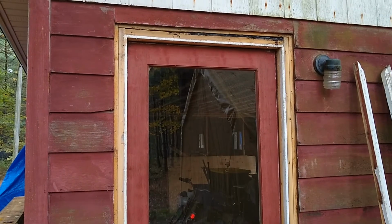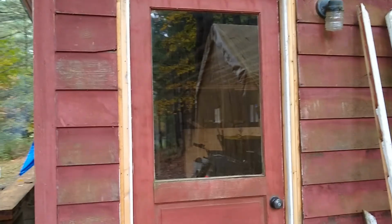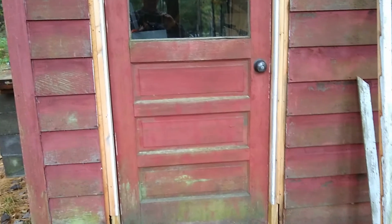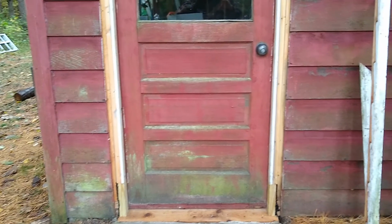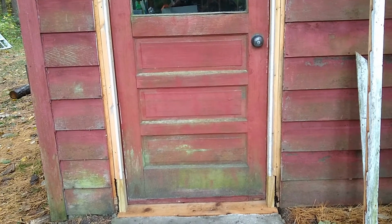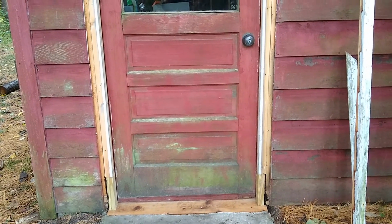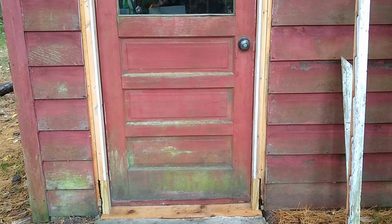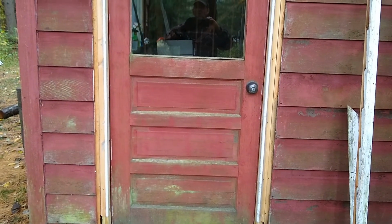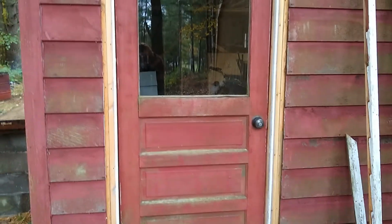The other door is the same way. There is a threshold there, but it is all rotted out, so I've got to replace that and make the door fit. Actually had to take a rasp to this door. The door has settled and expanded over the years and gotten wet, so I had to reshape the door to get the spacing around it that we needed so it shuts and opens easily. So that's ready to go. Just got to get some lumber to get that finalized.